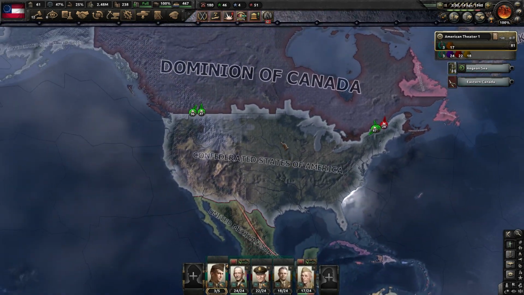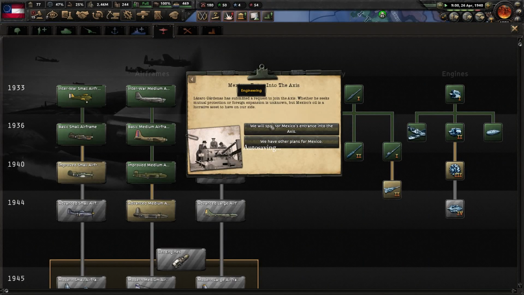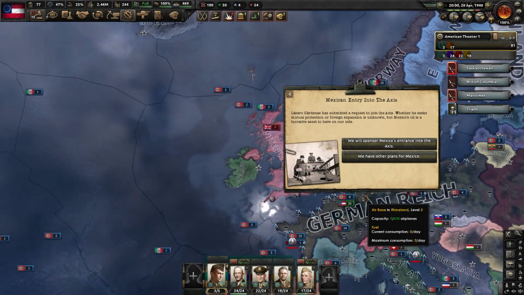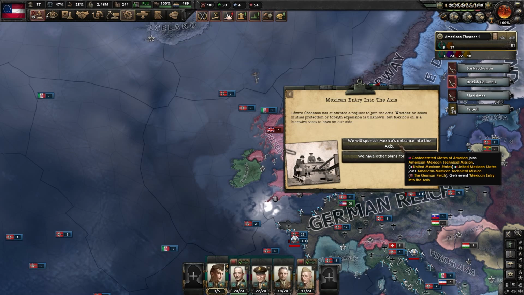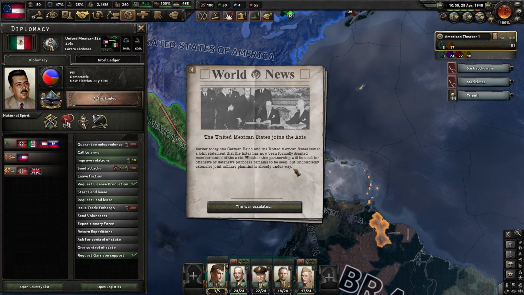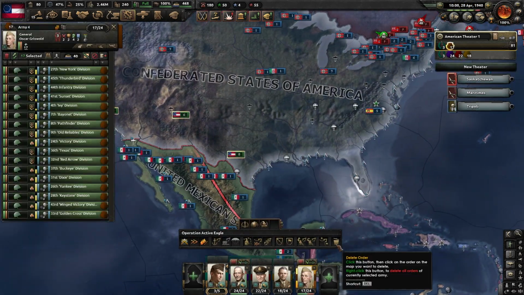And as I said, you don't have to worry about Canada. Germany will do the work for you. Mexican entry into the Axis. What? Aren't they supposed to join the Allies? We will sponsor Mexico's entrance into the Axis. America joins Mexican-American technical mission. Okay then. Let's see if they got approved. Seems like it.